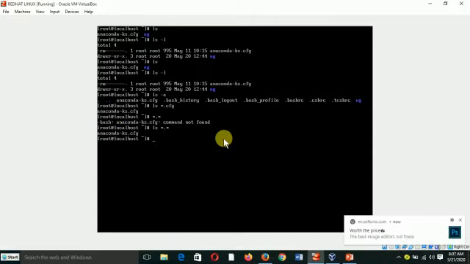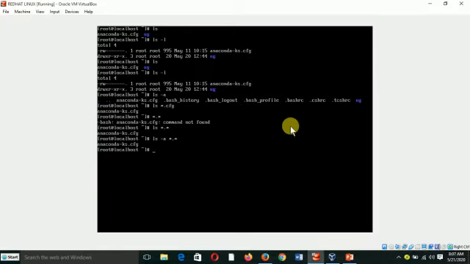If I put ls *.*, it displays the files which are not hidden but have an extension. If I want to display hidden ones too, I put a dot like this, ending with any extension, to display the same files.